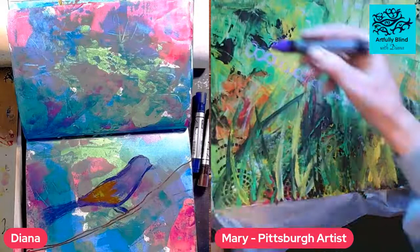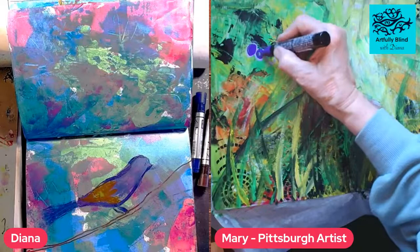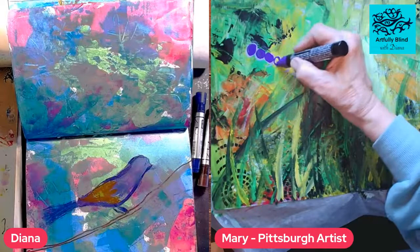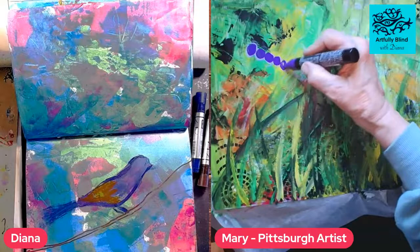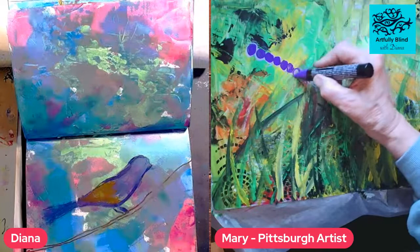So mine is just a fantasy kind of dragonfly. Yeah, I think I'm going to be doing a fantasy type bird. But you know, I don't think it could be fantasy, because there are birds that are just crazy looking, and you're like, wow, do real birds really look like that? Yeah, that's true. I've seen some crazy looking birds. Yeah, there are some unusual looking things.